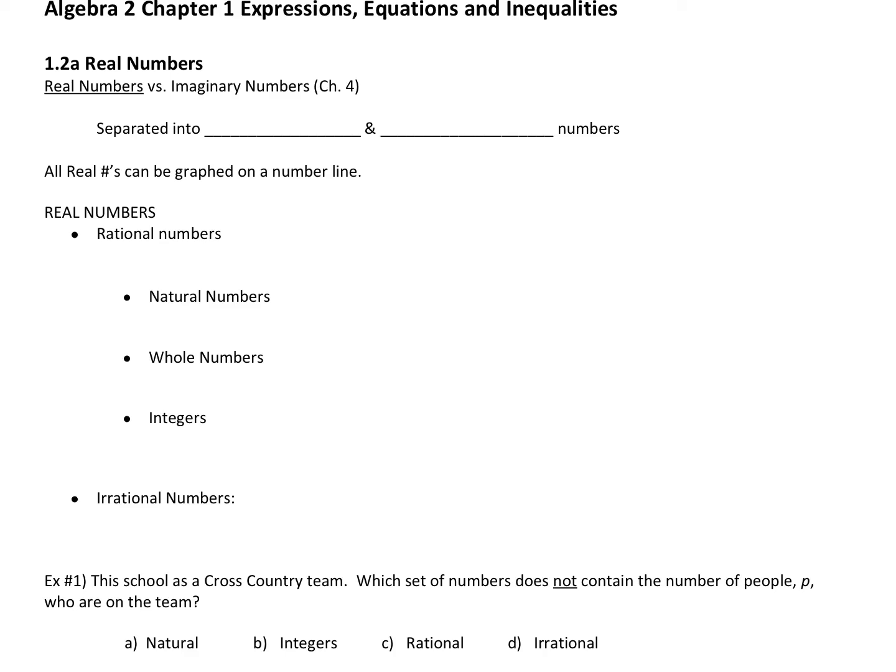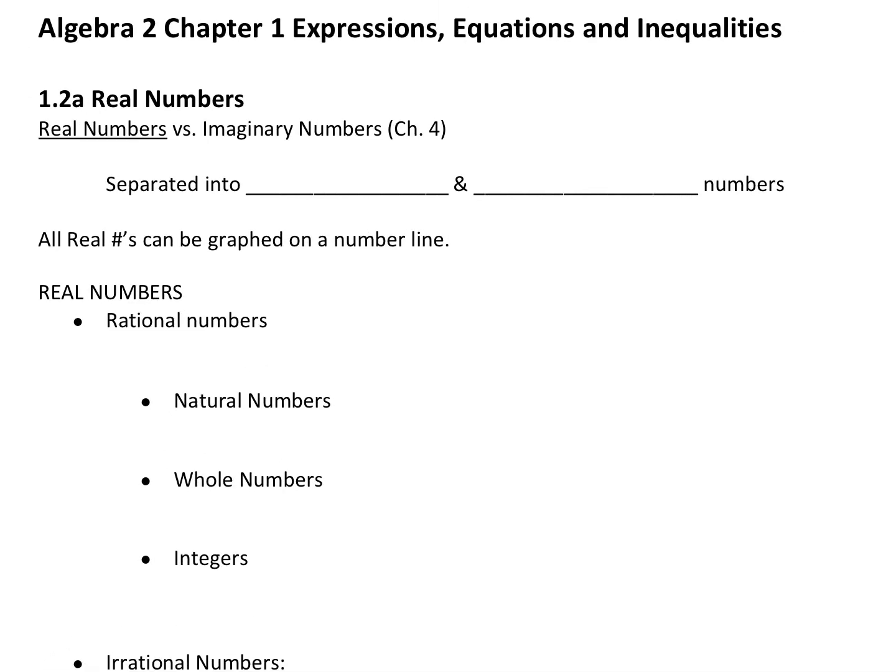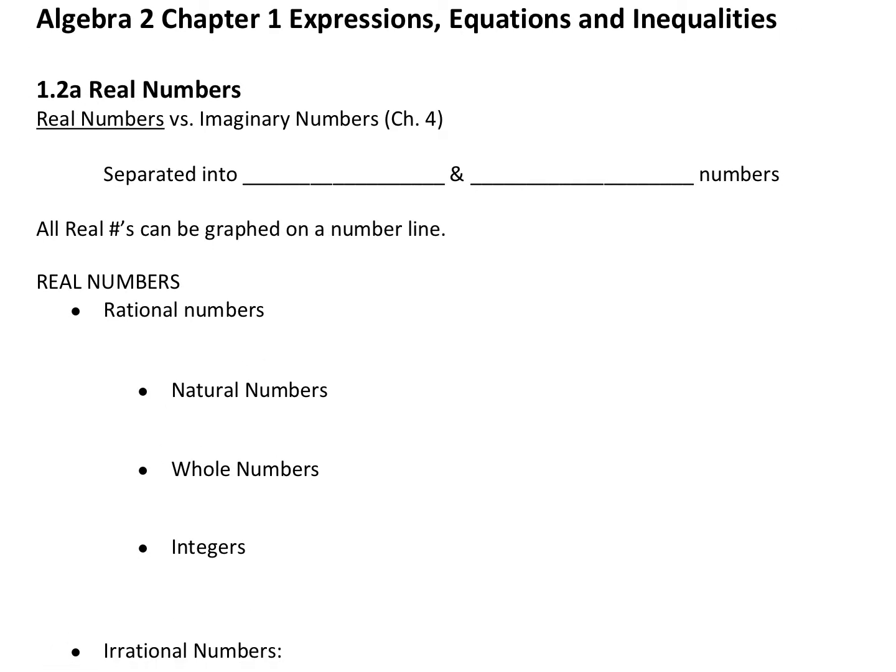So like I said, lots of review. I bet you could tell me a lot of what's on this page right now. We are doing real numbers, which is a majority of what we will be working with in Algebra 1, okay? The opposite of a real number is an imaginary number, and when we get to Chapter 4, we'll work in that realm, okay?